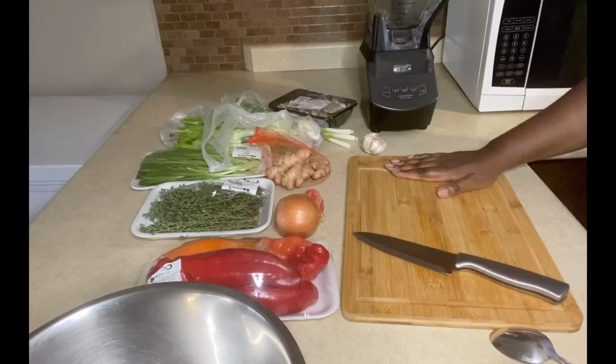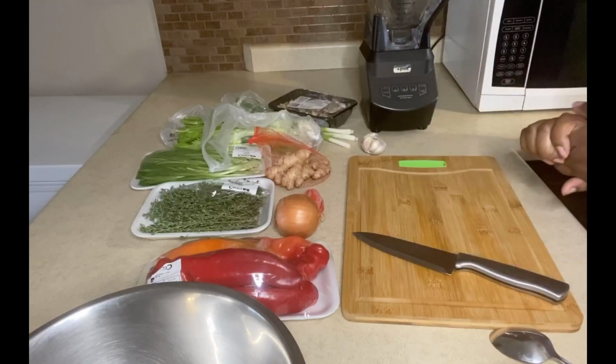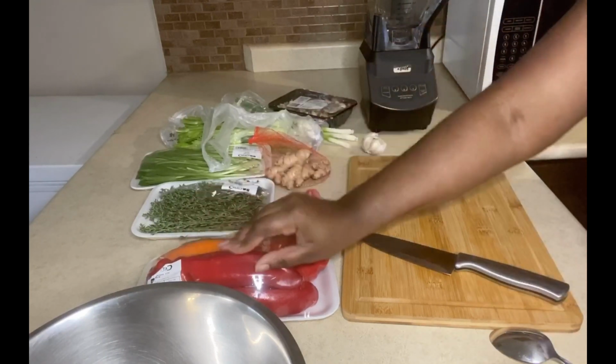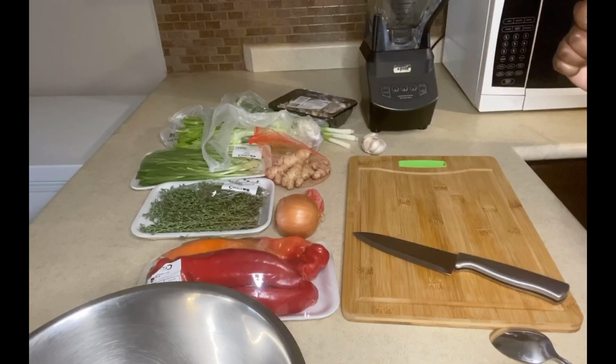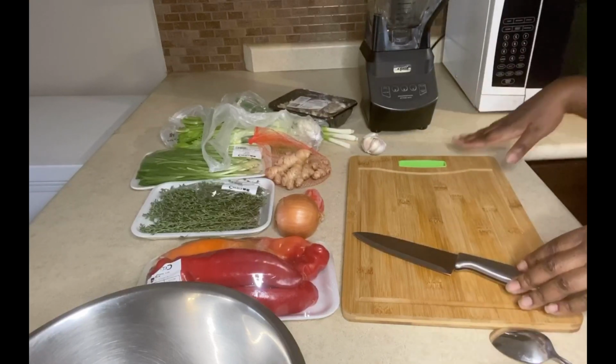Okay, so today what we're going to be making is a Jamaican green seasoning. And as the title suggests, green seasoning, yes, I'm going to be using a lot of greens and a mixture of different colors just to give it a different flavor.